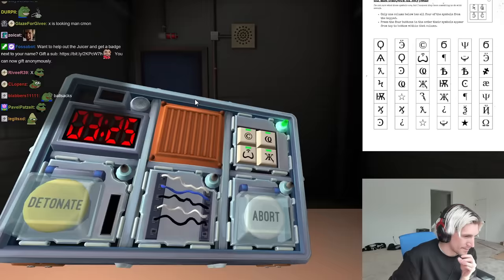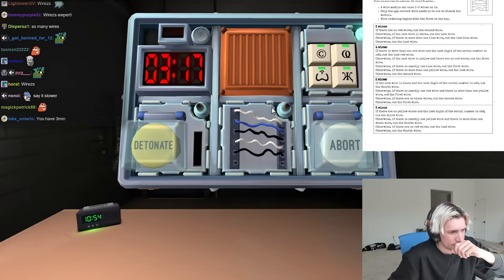Okay, next game. Wires again. Fast. We don't have much time. Yeah. I have five wires. Two whites, two blacks, one blue. If the last wire is black? Yes. And the last digit of the serial number is odd? Yes. Cut the fourth wire.